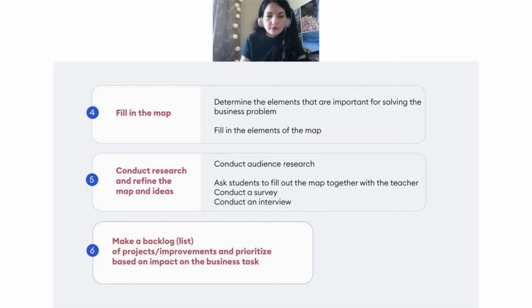This is the time when you remember your business goal from the first step. You remember why you created the journey, and what business goal you want to achieve, what the task was when you started your creation. And as a result, you'll have a journey map describing students' experience and the list of ideas how to improve your journey, your student experience.